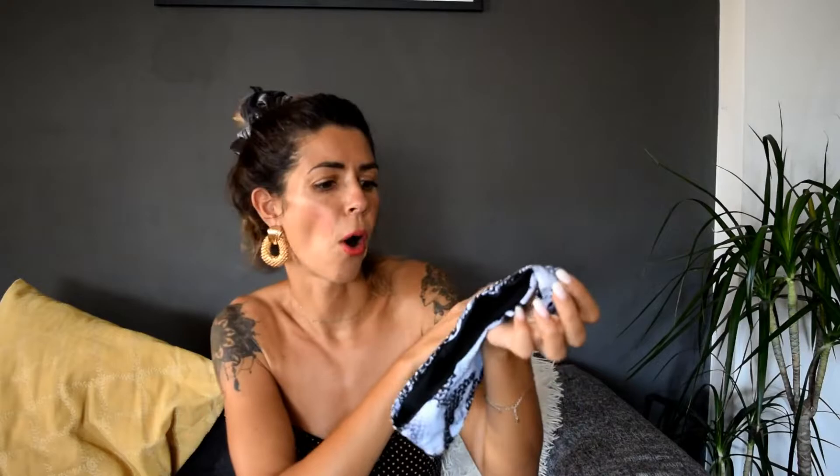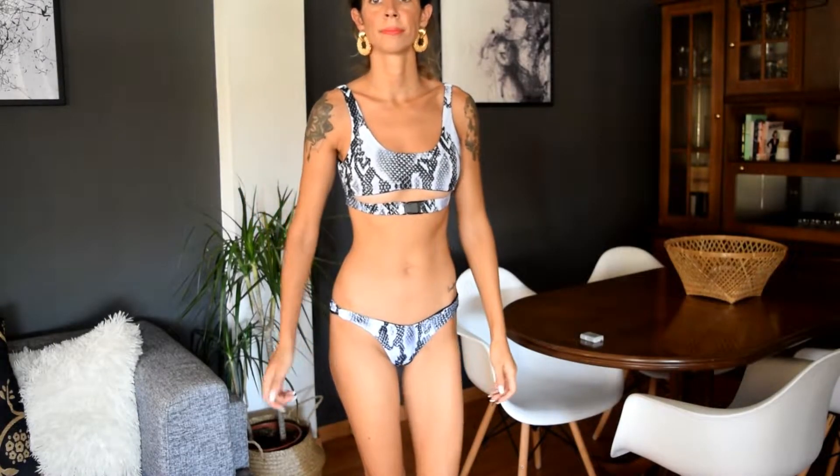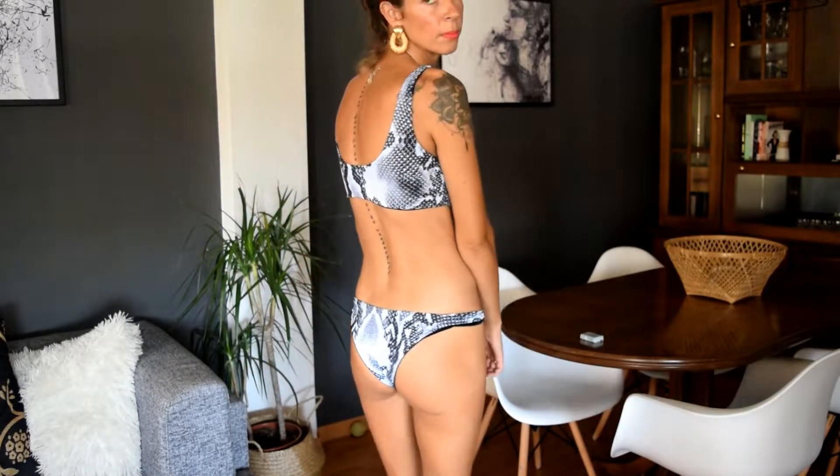Also using that app, I found this bikini — the snake pattern — it's very sexy! This is the top, it has this part at the front, but I was a bit disappointed because my boobs, they got a bit outside at the bottom part. I don't know if it's because I ordered a size S, or maybe I should have ordered something bigger.